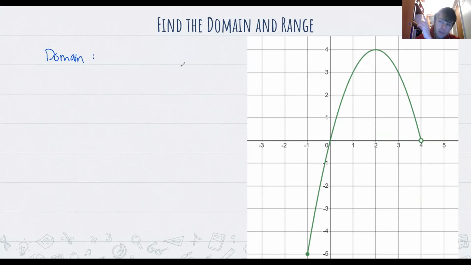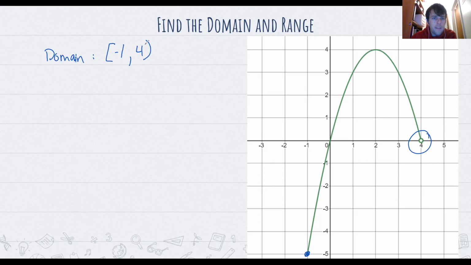We do need to be careful about the open dots versus closed dots, right? So it is included over here at -1. This point is part there because we have that closed dot, whereas here we have this open dot, so it is not included. So when we go to write this side of our domain, our maximum x value, it's not included. The graph goes all the way up to 4, but not including 4.